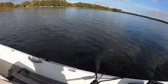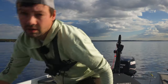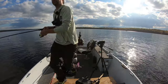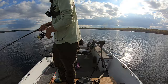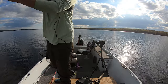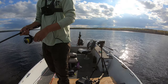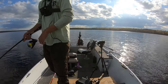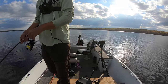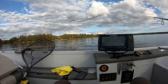Oh, that is a lot of fun. That was a nice 25-incher. I got fish jumping in front of me, guys. So I'll roll this back here. I think my boat's starting to stink, guys. It's not good.